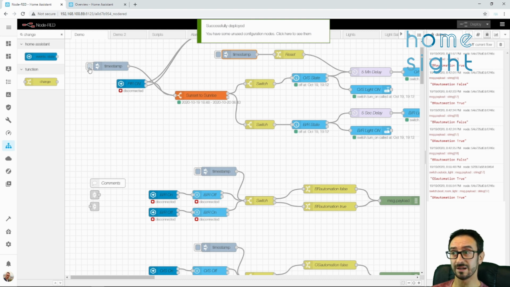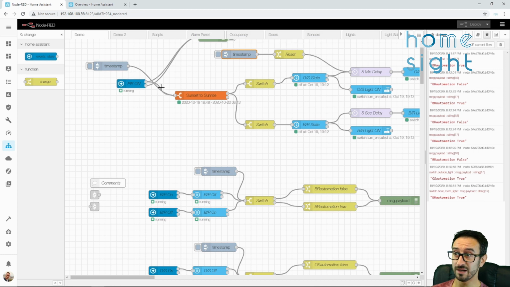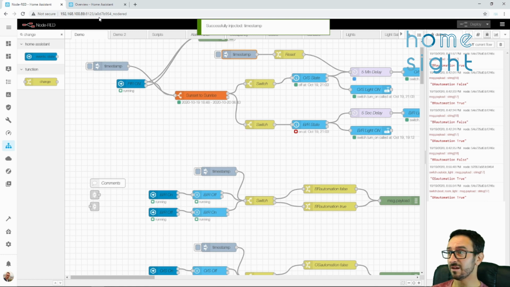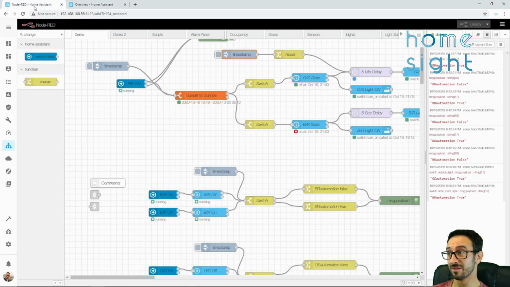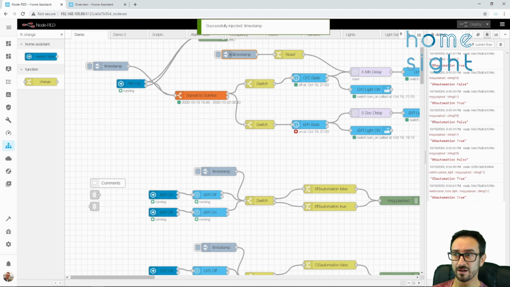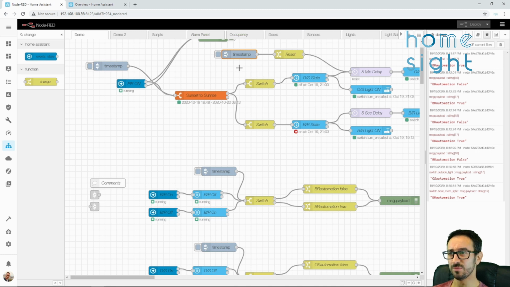So I can click this inject node, which is going to simulate the PIR starting. So it's got that blue timer here. If I look in my overview, I can see that my outside light is on, and I can see that my boot room light is on. And my boot room light should turn off. No, it won't turn off because I left it on to start with. But we can see this is about to turn off in 5 minutes. So I can press this inject node here, and it should reset. So you can see that now says reset here. But that's not that useful because we're going to have to come to Node-RED to reset it every time.